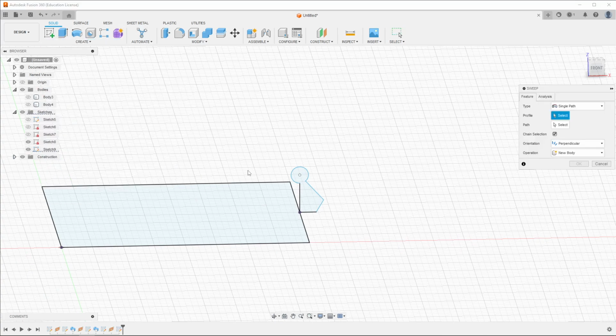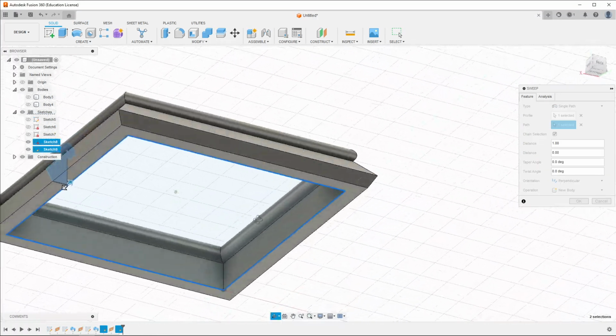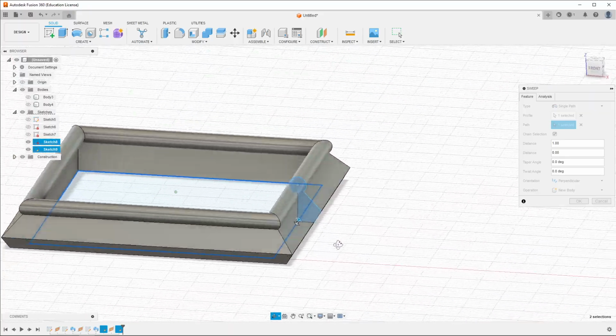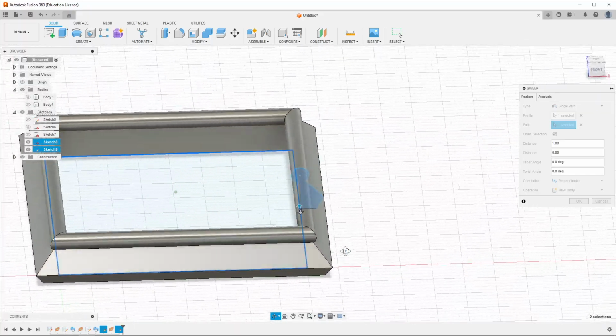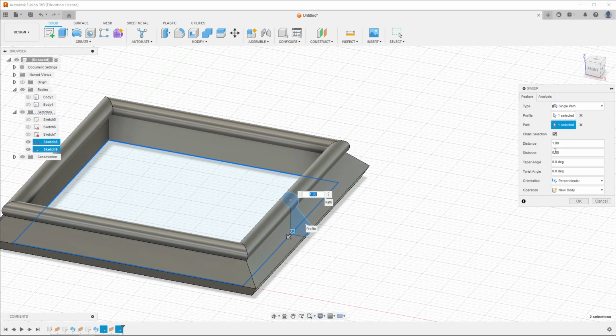Let's choose our sweep. Let's choose our profile, which is going to be this thing. Our path can actually be the entire line. And there it is. We have this nice closed thing. So you can imagine, look, we made kind of like the top of a box or something like that with a round part. And notice how it does handle 45 degree things. In this situation, you can see that it actually has two distances, because we can choose how much we want it to go in either direction.